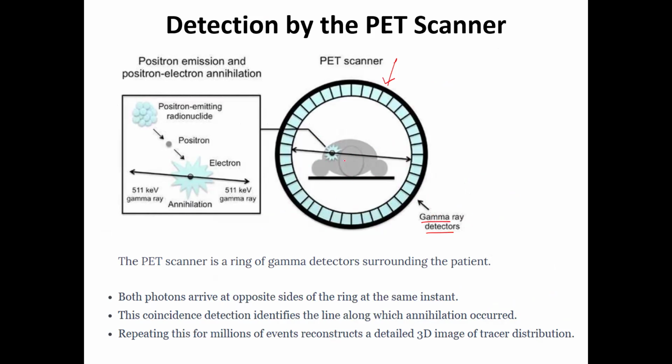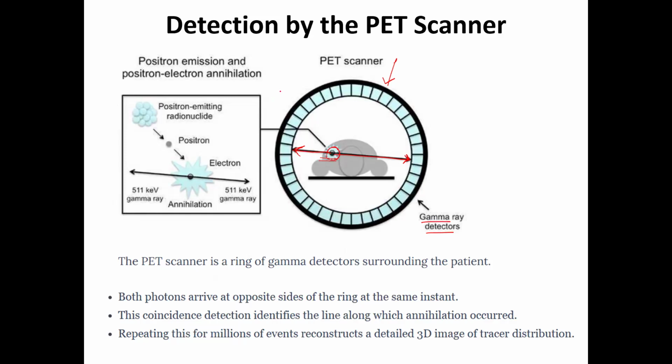So what happens? A body swallows the tracer. Tracer is introduced inside a body, and it will be producing the positron. And when that positron is annihilated with an electron, it will give out the gamma particles. So let's say one gamma particle will be moving in this direction, another one in that direction. Both are going to move in the opposite direction, and this is what will help us to diagnose where the cancer or tumor is actually present inside the body.